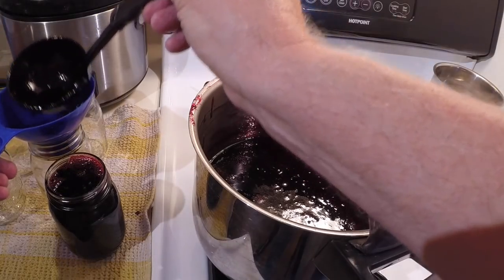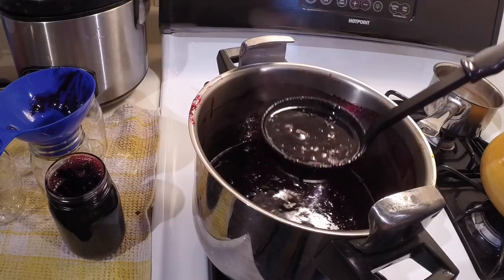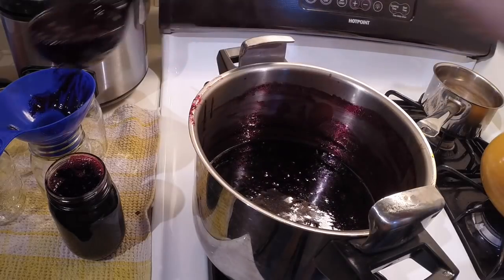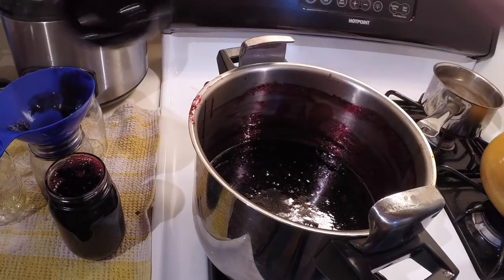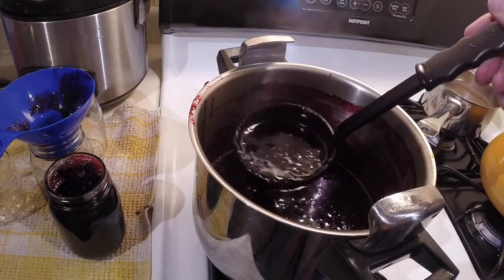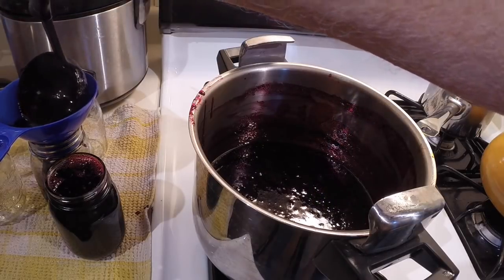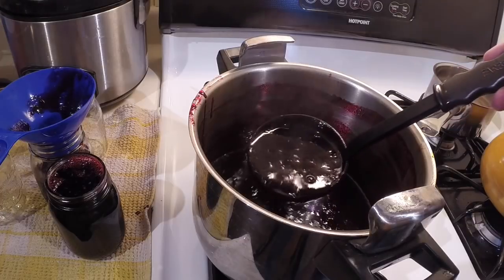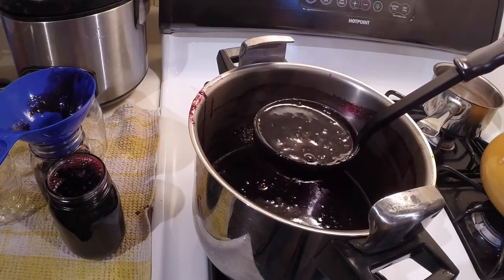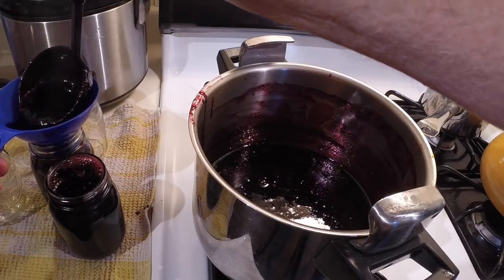This should make 4 of these 500 milliliter jars, and I won't make you sit here and watch me do that. And there should be some left over, not enough for a 5th jar, according to the instructions. In which case, I will put it in that 5th jar that I have here, but I will refrigerate it and use it immediately, because it won't can properly if the jar isn't full.